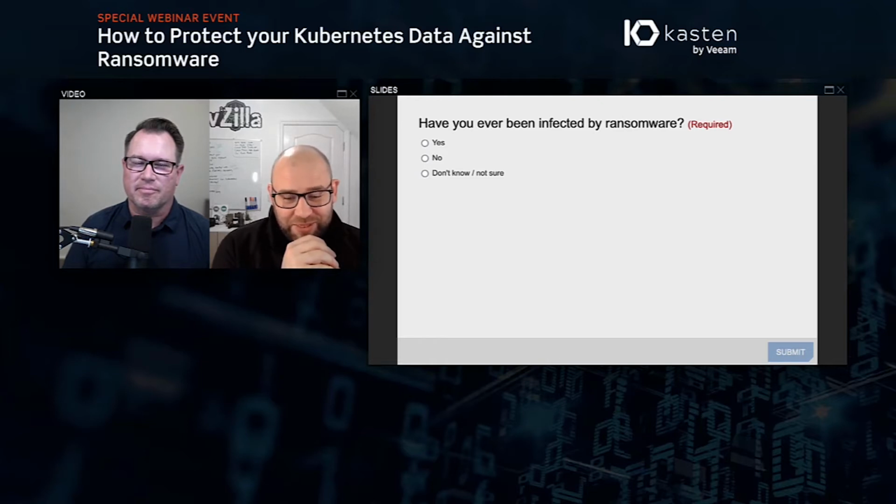I'm happy that there's a trend towards one answer in particular, which is good. And that's not me saying it's a good thing for yes either. But also interesting that people that have been affected or infected by ransomware are also on.